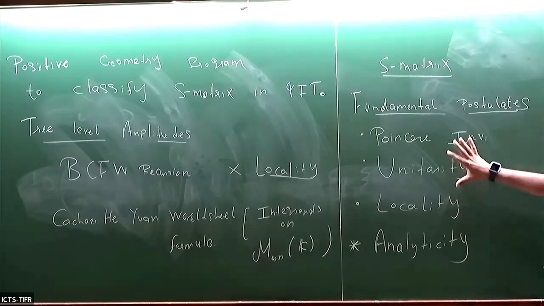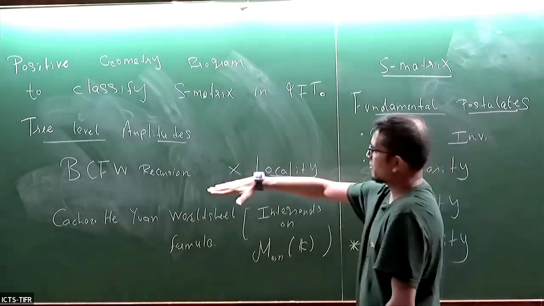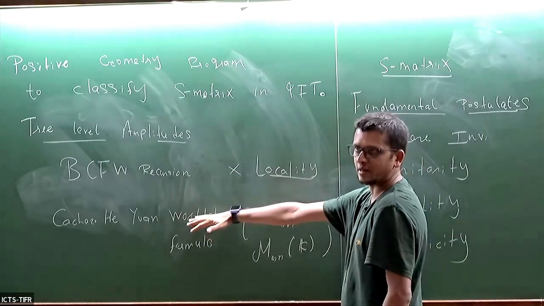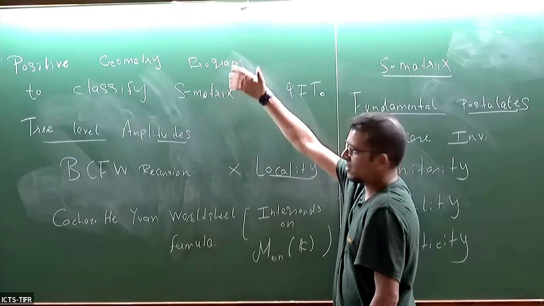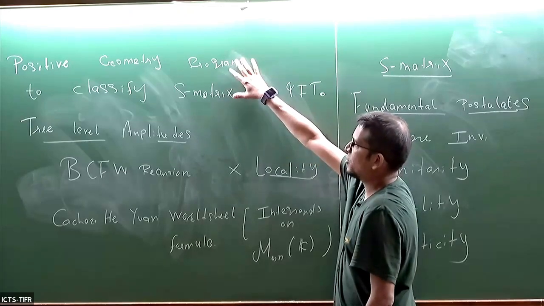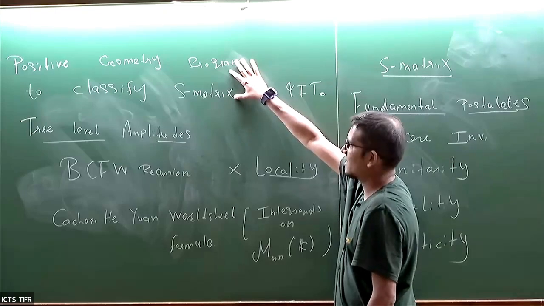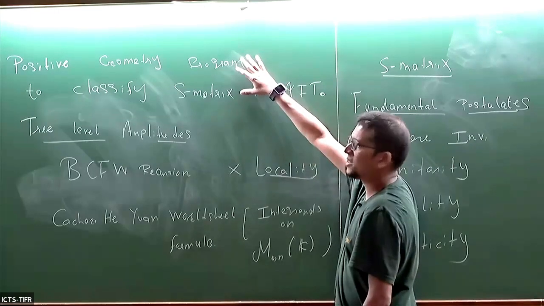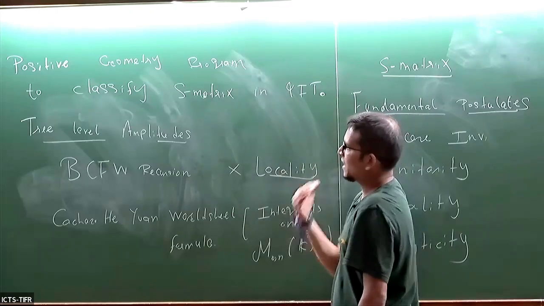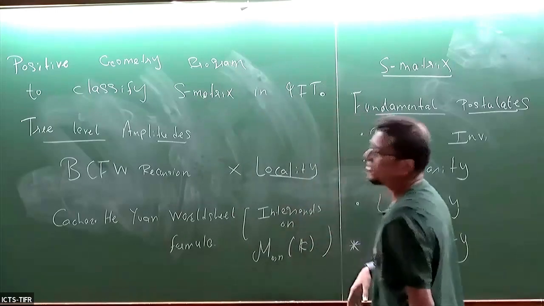So it's in that spirit to synthesize these different avatars of the S matrix that this program of positive geometry emerged. And here the idea is that we don't start from anything except Poincare invariance and see how far we can go. This sounds like a really silly statement, but I hope to convince you that you can get quite interesting statements thanks to completely independent work in a branch of mathematics.